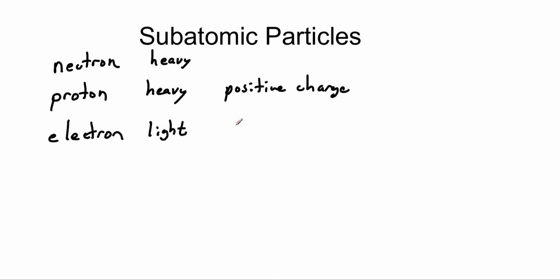We'll first start by examining what particles there are. The only ones we're going to be interested in are the proton, the neutron, and the electron. And really there's only two things you need to know about each of these particles. The first is that relatively speaking, a neutron and a proton are somewhat heavy and an electron is very light. And that a proton carries a positive charge, an electron carries a negative charge, and you may have guessed from the name, a neutron has no charge—it's electrically neutral.